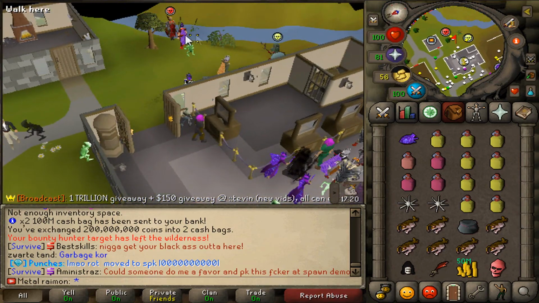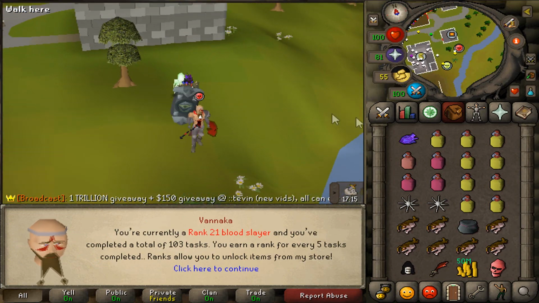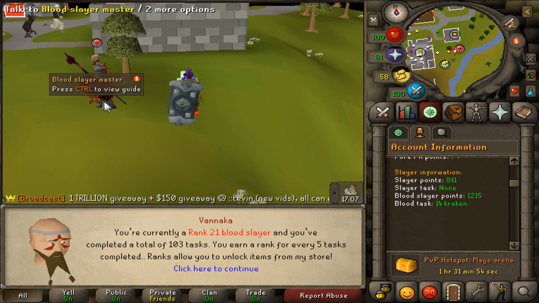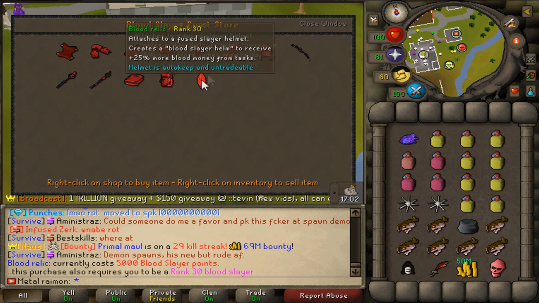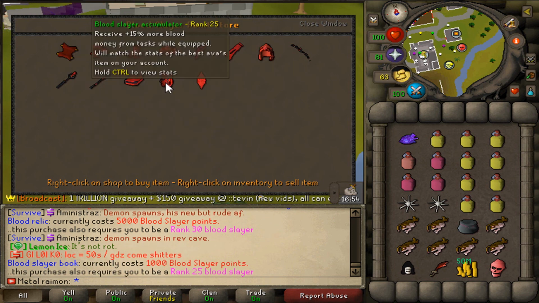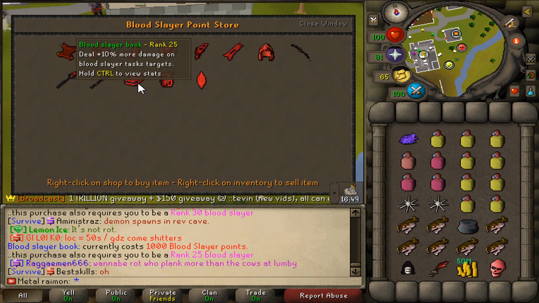If we take a look right now at what our current rank is, it is 21 with a total of 103 tasks. So we definitely cleared a lot of them today. And we have a total of 1215 blood slayer points. Like I said, I'm going for the relic first, so we're gonna save up for 5k before we buy anything else, unless I get like 6k points or 7k or something that I have enough to spare to buy one of these. But this one is definitely not the most useful, but this one seems to be pretty good. Deals 10% more damage on blood slayer task targets. Seems pretty worth it to have.